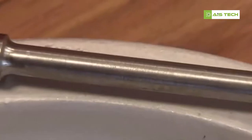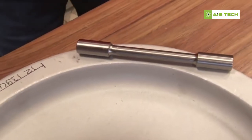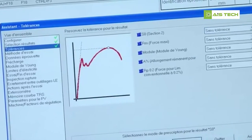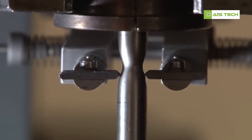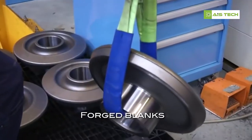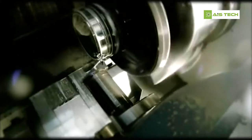Steel used is vacuum remelted and heat treated, which provides for very good mechanical properties. In addition, preliminary material quality checks are carried out before any manufacturing begins. Each blank is identified by a batch number that ensures traceability of the raw material.